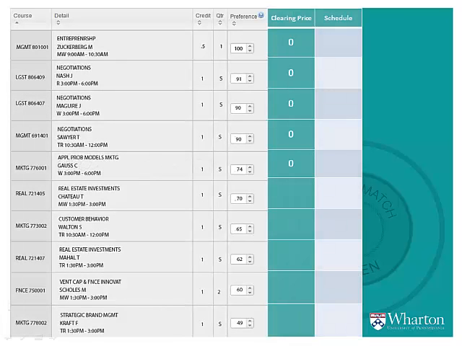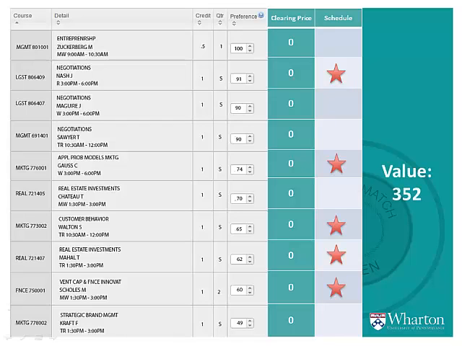Now assume that by some miracle, the clearing price for every one of these courses is 0. Does Jessica get entrepreneurship? No. With a value of 352, this would be Jessica's most preferred schedule. If CourseMatch gives Jessica entrepreneurship, it would create for her a schedule that has a utility of 350.